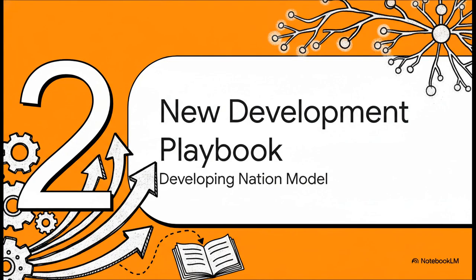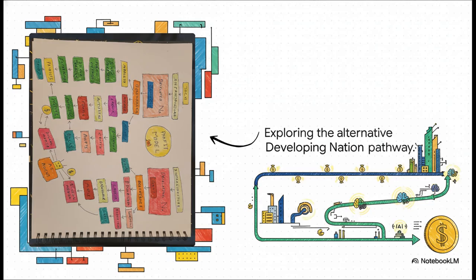All right, so let's shift gears completely. We've seen the established model. Now, let's look at the bottom of the drawing and see how this builds a totally different playbook for economic development. And this second path is just fascinating, because it doesn't even try to copy the first one. It's aiming for the exact same goal, profit, but it starts from a completely different set of building blocks.